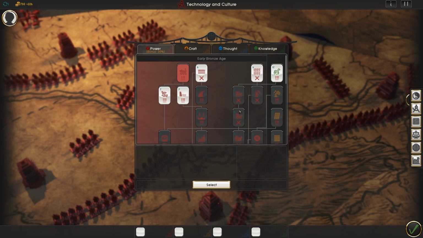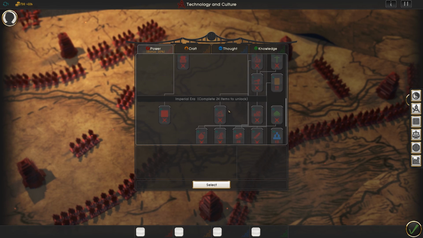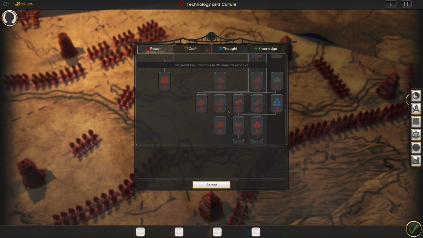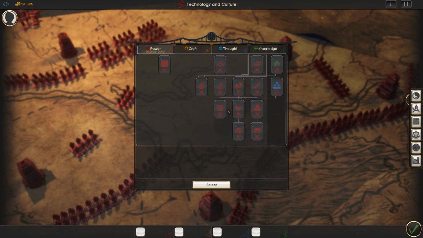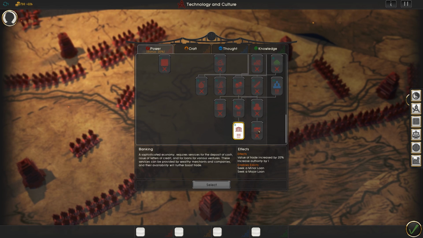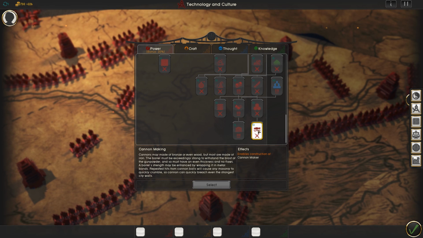So there's diplomacy, but we don't know anybody yet, so I'm not going to dive into that window just yet. So yeah, industrial era, or I'm sorry, imperial era. Eventually we get down to banking, cannon making, three-eyed gun. I mean, it's some pretty cool stuff.